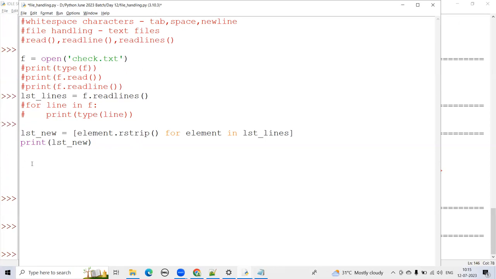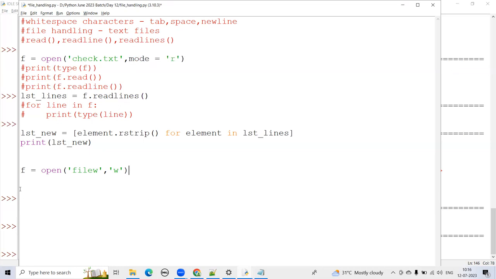Now let's say I want to write some lines to a file. The file name, I can give any name here. Let's say I'm just giving file W. And here we have to mention in which mode we are opening it. I'm mentioning write mode, W. If we don't give any value here, the mode is by default R. R is for read mode. Either you can give it like this, or you can give mode equals R. Anything is fine.